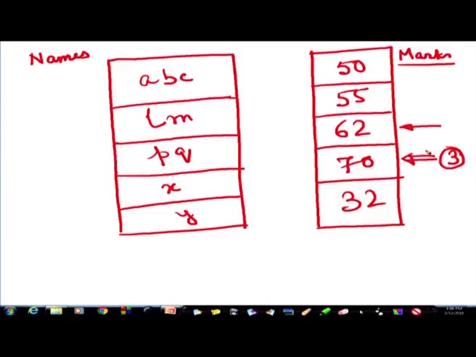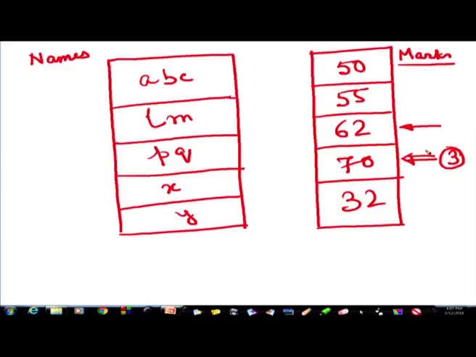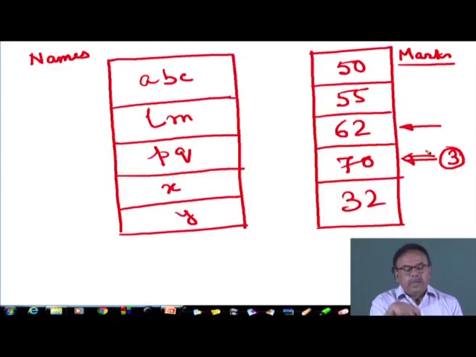Now, I have got an array names. How is that represented? The representation can be as strings, or as an array of characters. If I consider this to be an array of characters, then remember that it is a 2-dimensional array.